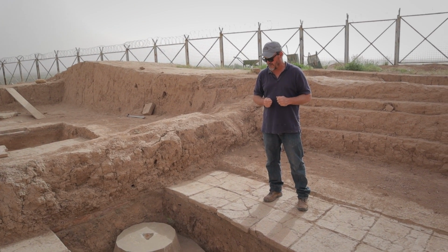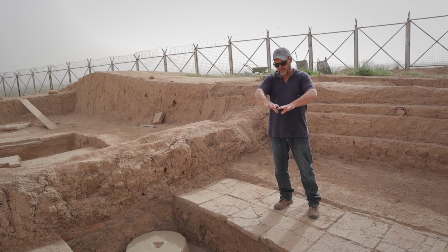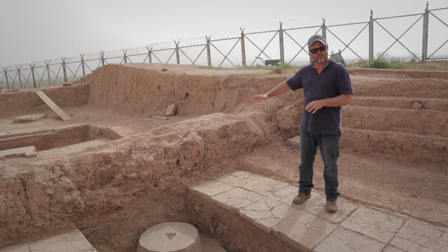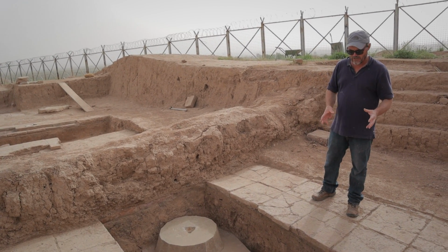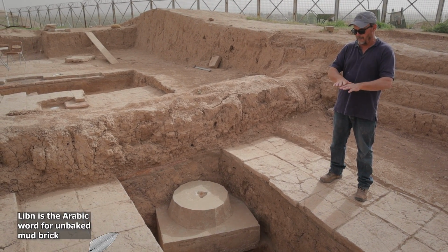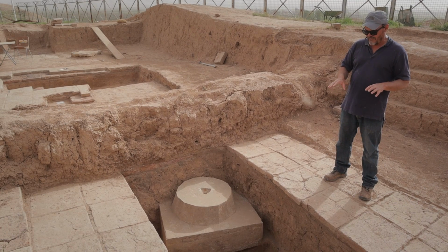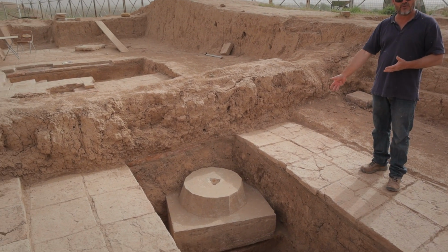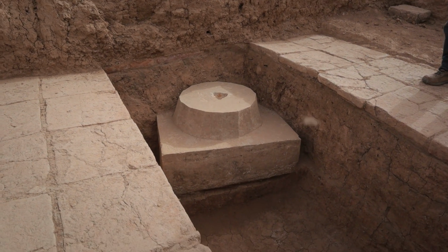It's very helpful for us to have those, but we noticed the floor had a depression in it. The floor had subsided in a sort of circular pattern, and we noticed as we moved to the south, the floor rose up in a peculiar way. So we were intrigued by what might be below this baked brick floor. We took some of the bricks up and began to excavate, and rather than finding the typical unbaked brick or Libyan bench or mastaba that the palaces are founded on, that's several meters thick, we found that there was just soft fill with cultural debris in it, and we found another one of our column bases below the floor.